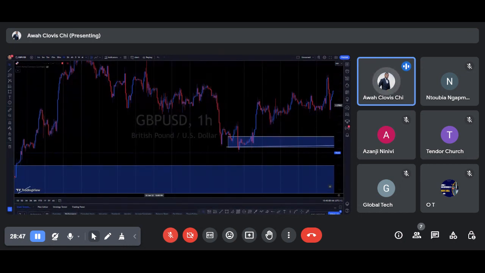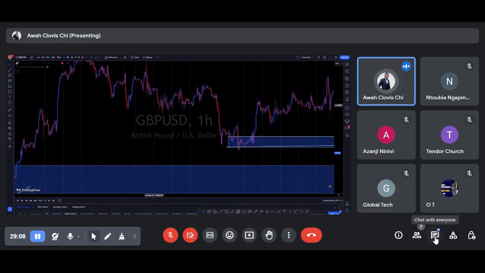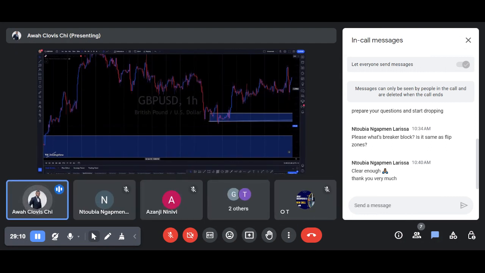I think when you're training on price cycles, you would always see that concept. Price cycles of rally base drop, drop base rally, and all that. So there is an order block, there is a mitigation block. There is a difference between an order block and a mitigation block. And most times people ask the question: is a mitigation block the same as a breaker block?